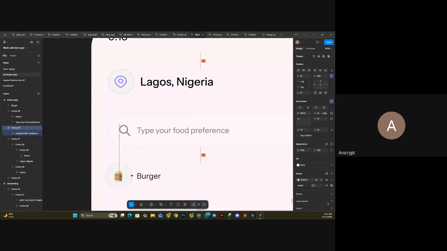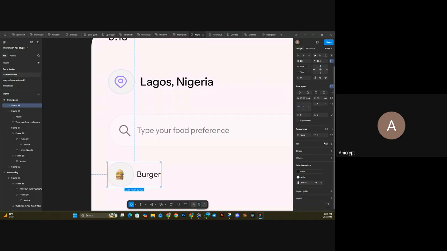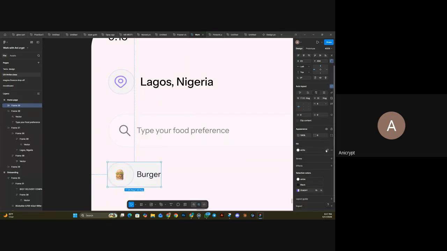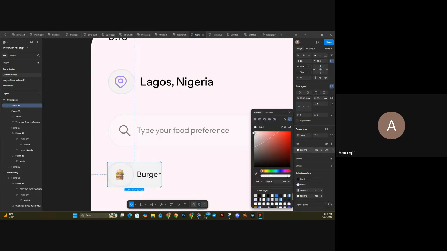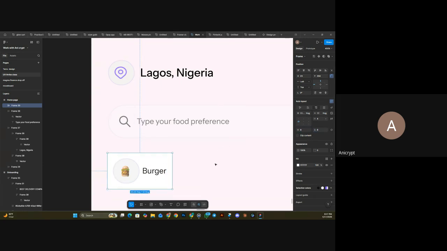Okay, so yeah, let's shift here and give this maybe like padding. Let's use FFF here. Let's give it 8 everywhere and give it a radius of 100, just the way we've been doing it.